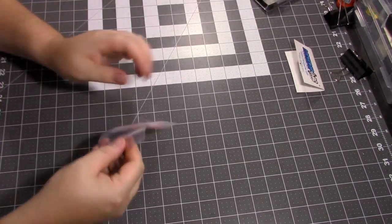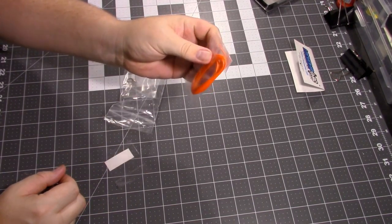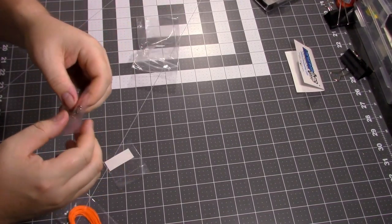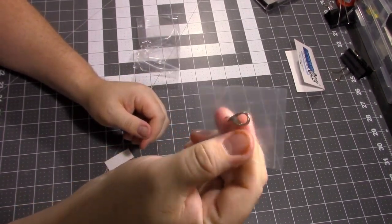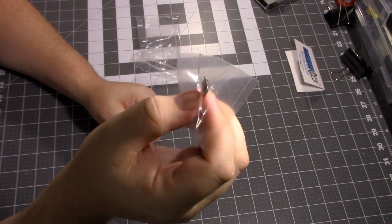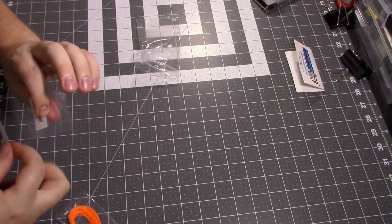And then I got some of their winch line. Figured I'd pick up some orange to go with the build colors. It does come with a little hook, but I have a different hook I'm going to be using. This is just your standard necklace clasp, lobster claw clasp. They're not very strong, and with this vehicle being all metal and heavy, it'll end up breaking this. And of course it comes with some decals.